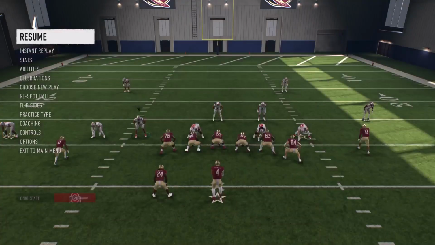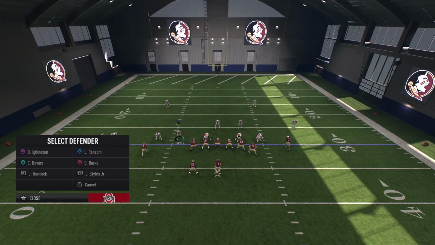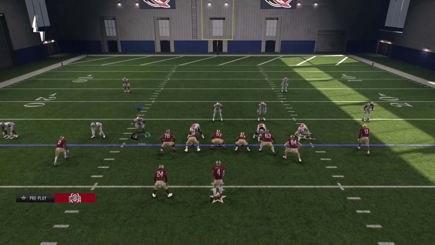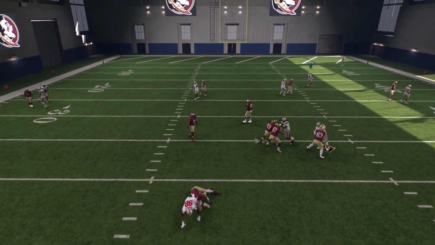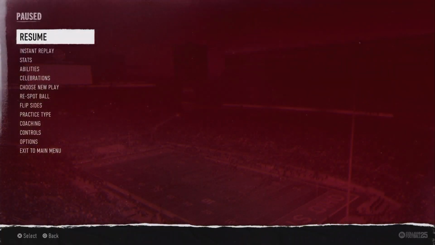That's what I love about Cover 2 Man, because you have those two safeties deep. Now, if you hot route them, like if you put a purple and so he plays low, you can get beat over the top. So be careful of that, because you could technically get beat over the top. But if you keep them on those deep blues, you're not going to give up any one-play touchdowns, and you're just giving yourself another opportunity to get an interception on the next play.